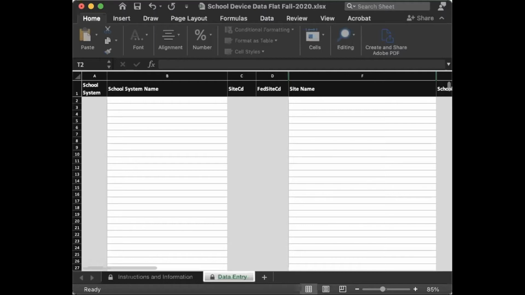If you do not have those devices currently in your possession and you have not spent that money, no, do not include devices that you are still waiting on, that you are planning to spend your CARES Act on. These should be the devices the district has in their possession and available at this moment. So, as of the time of the collection.